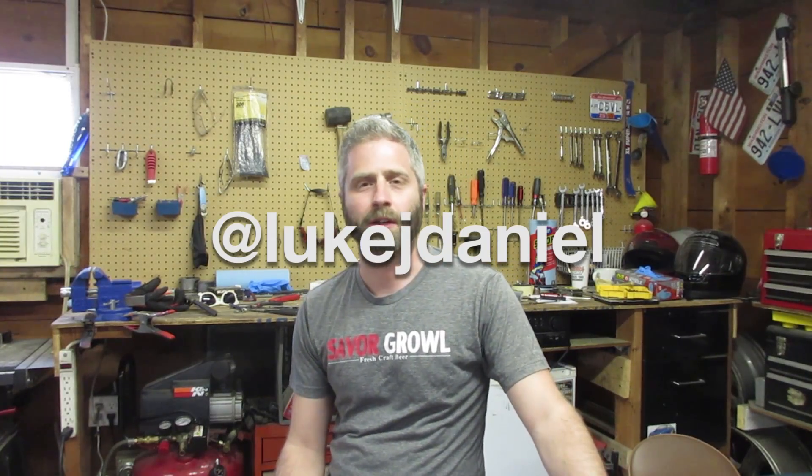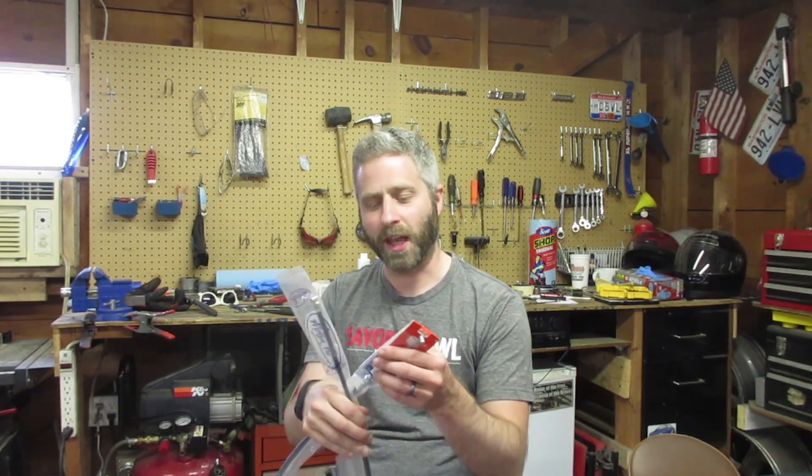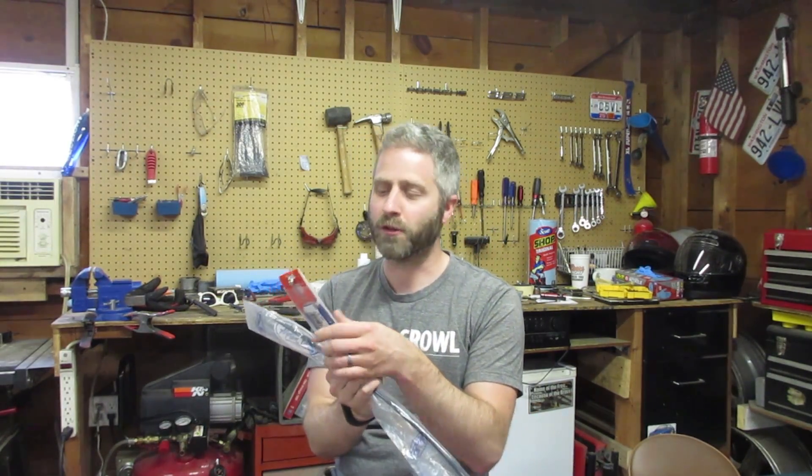Quick update on this project. I've been working on shortening my cables and it seems like this fairly simple project has been met with a few road blocks along the way. On the throttle cable, I noticed that the polar throttle cable had severely corroded and I decided to replace that. And then on the clutch cable, I noticed that it had some fraying on the clutch lever side, so I'm replacing that with a nice new cable, which is a cable from Motion Pro.